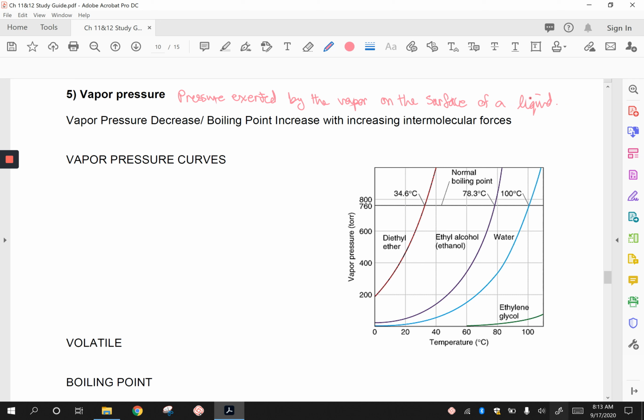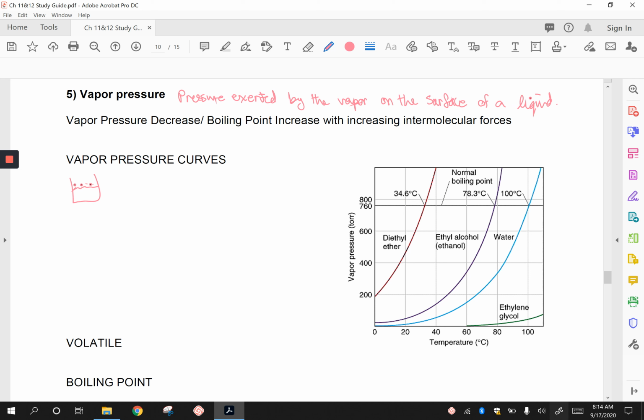So if you remember, if you have a liquid, no matter what the liquid is, some of the particles in the liquid are moving fast, some are moving slow, some are kind of in the middle. The ones that are moving fast, if they're close to the surface, are going to pop out and become gas, right? So those gas particles collide together and collide with the walls of the container, and they cause pressure over the surface of the liquid, and so that is what vapor pressure is. It is the pressure that's exerted, the collisions that are happening because of the vapor particles at the surface of a liquid.